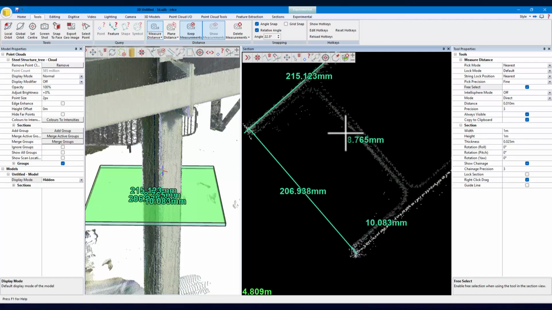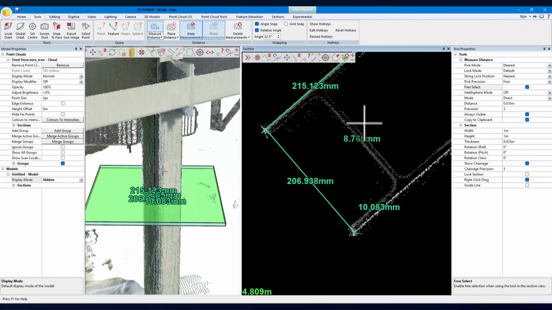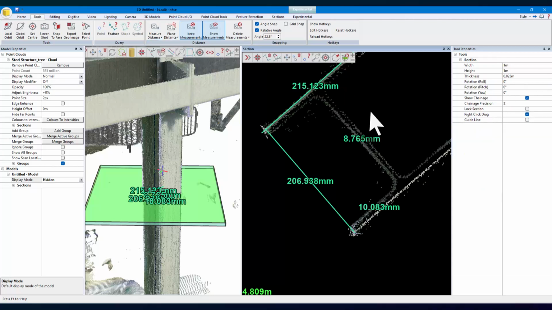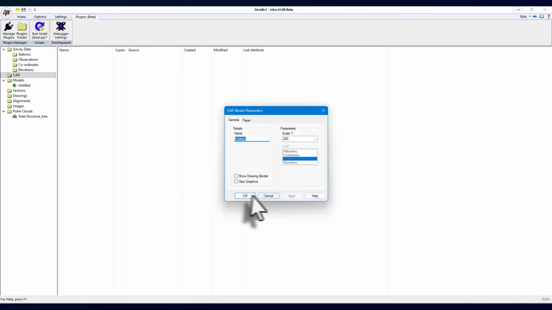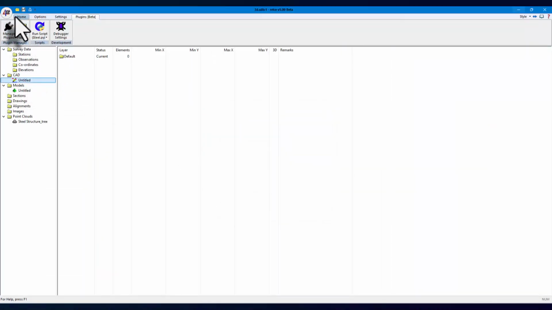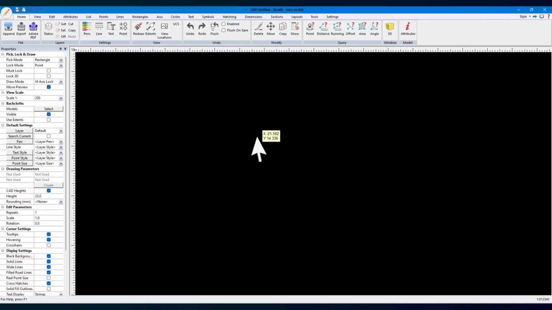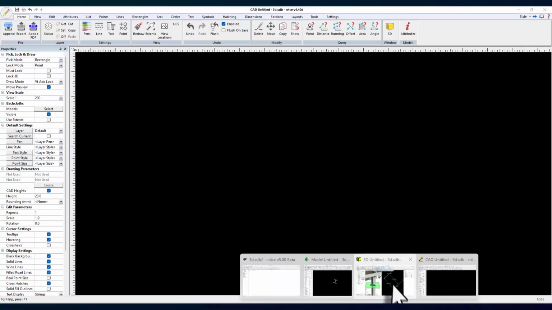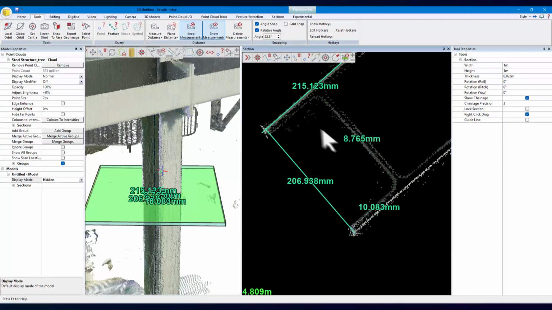So what we need to do is create a template we can then use to try and match. I'm going to go to the CAD part of the software to begin with and draw this manually in CAD. I'm going to create a new CAD model, not worried about its name. Go to full screen on that. Just flicking back, I'm going to draw a box to begin with. This is 215 wide by maybe 205 deep.